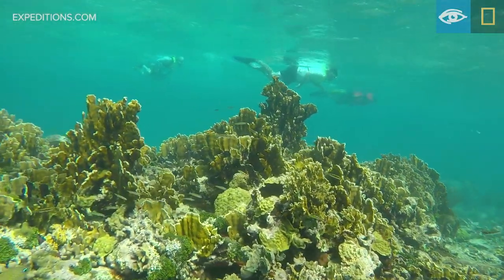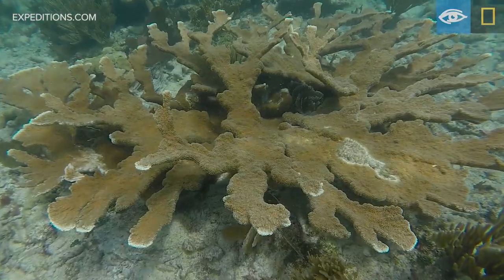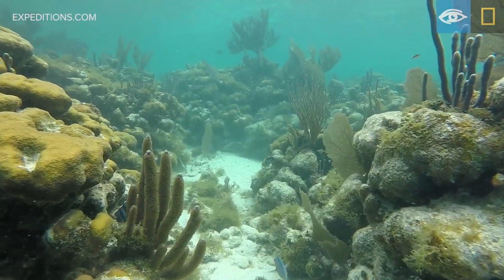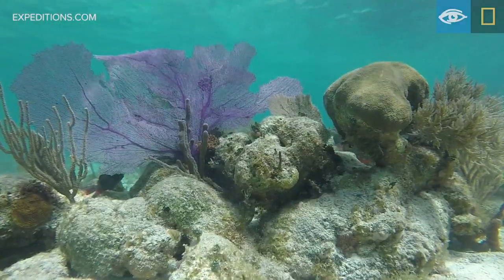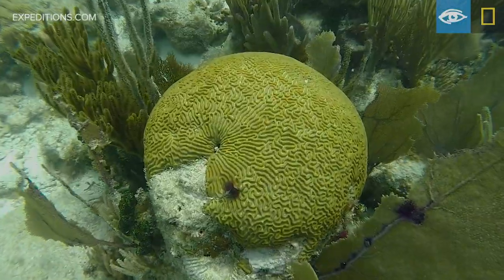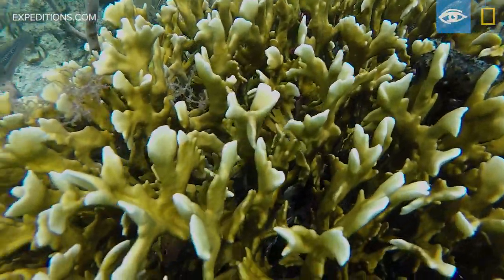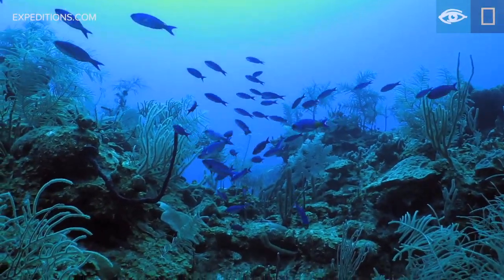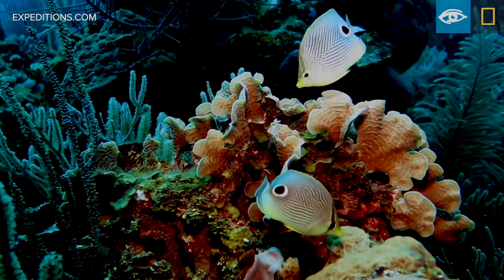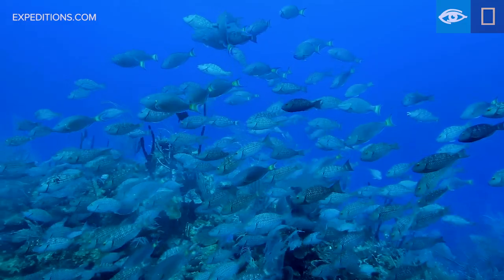It's great to spend so much time in the underwater world because it hosts a variety of organisms. We see all different types of soft coral like gorgonians and the big purple sea fans. We also have hard corals like the brain corals and the lettuce leaf corals. And of course, we have tons of fish. People travel from all over the world to dive here in Belize, and we're truly lucky to be able to experience such a healthy reef.